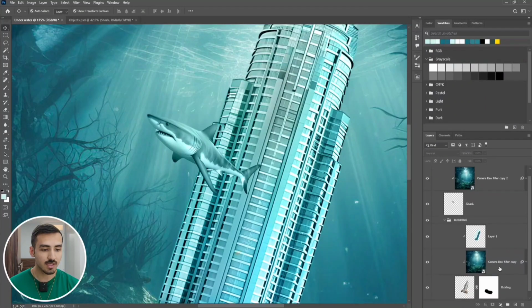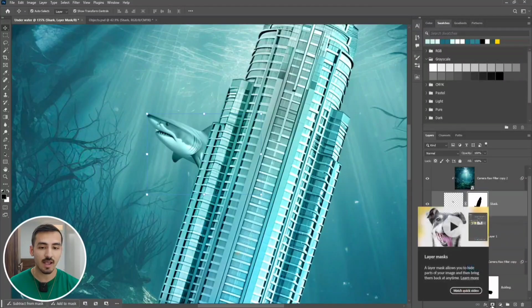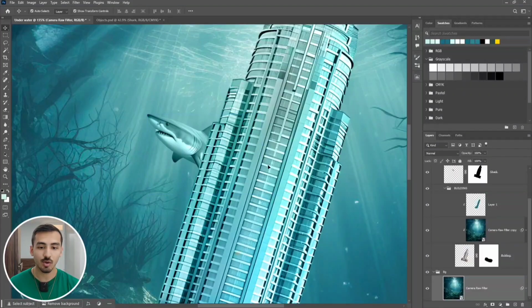Come to your building and press Ctrl and hold it. Click on the thumbnail of your building so your object would be selected. Come to your shark layer, hold Alt key on your keyboard and click on adding a layer mask. So the building would be removed from your shark object.